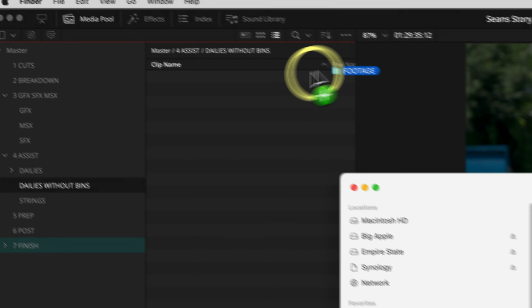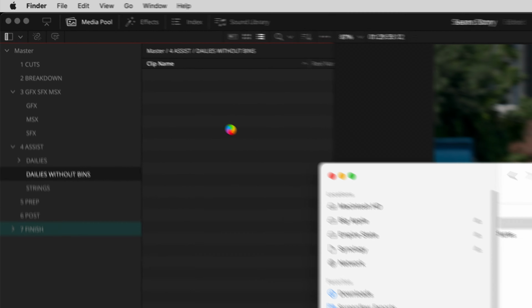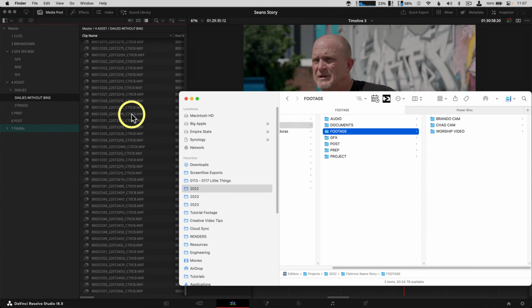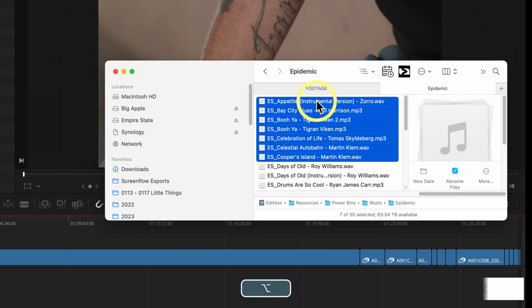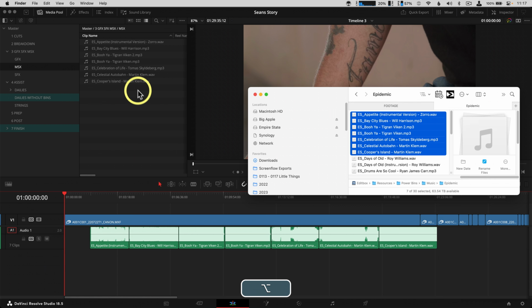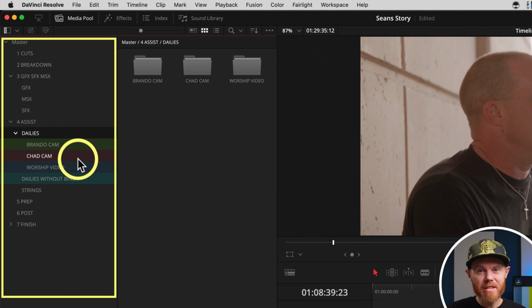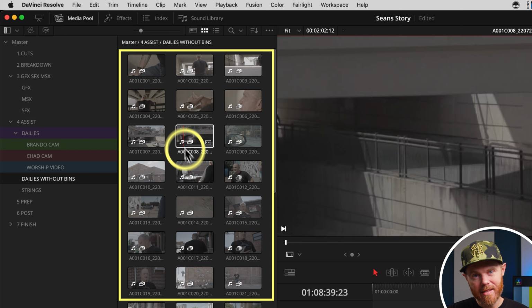And then there's those times when you want to add files to an existing bin. For that, you can just drag a Finder folder to the right side, and it's only going to import the elements, okay? It's going to ignore all the folders on the hard drive. In other words, it discards the folder structure, and no new bins are created. The same happens if you drag directly from any Finder to the timeline. So to recap, if you want to keep your folder structure from the Finder, you drag to the left side. And if you don't want the folders and you just want the elements, you drag to the right side, inside of a bin.